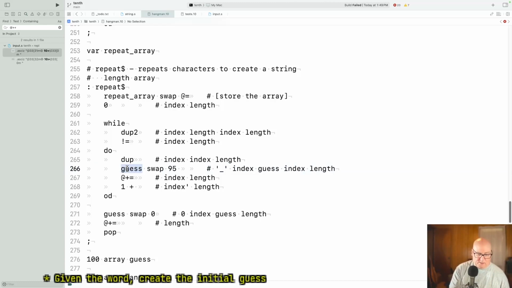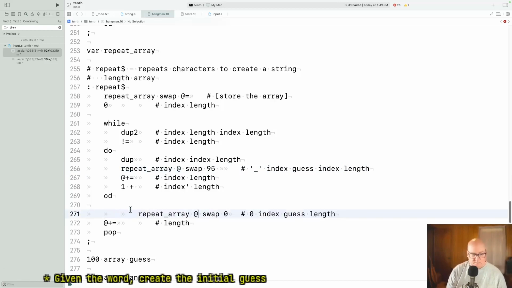Okay, so now we can't do guess. We got to do repeat array at, which gives us the address that is guess, swap 95, okay, and then this pattern again for guess, repeat array at swap 0.